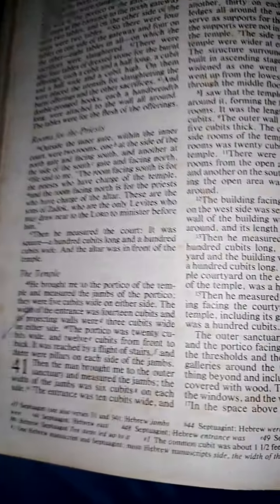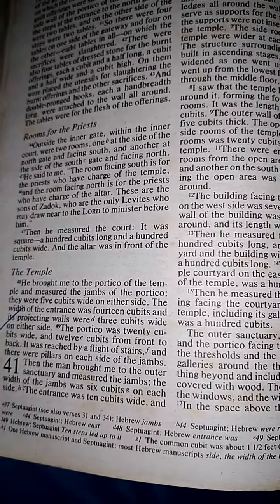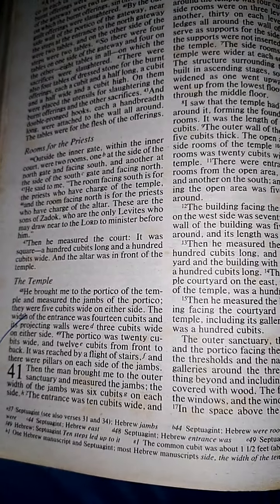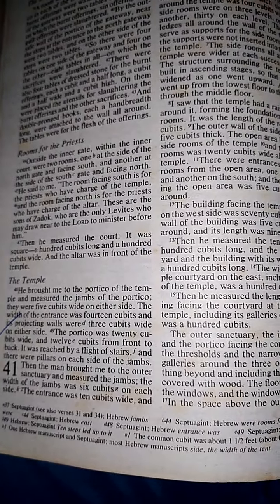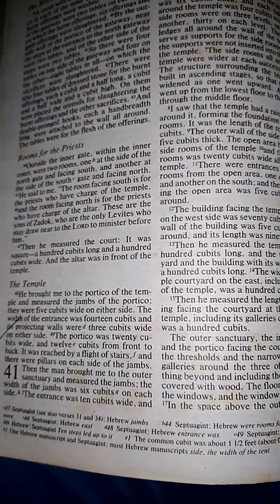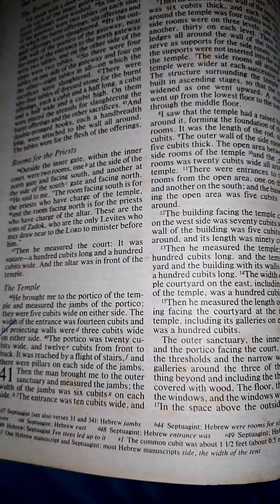So for us, we cannot build a temple of the Lord, but within ourselves we can build a temple of the Lord by really making ourselves beautiful in the sight of God, and being careful in everything we do, so that the temple, which is ourselves, will be very beautiful in the sight of the Lord, and we will be blessed in making ourselves holy and really avoiding sins that anger the Lord.